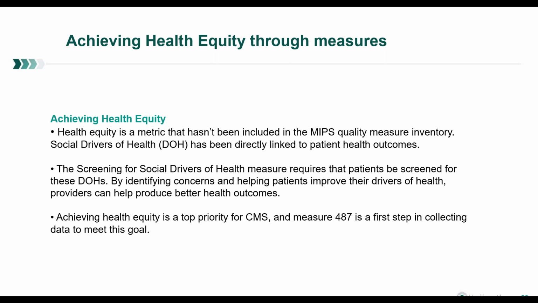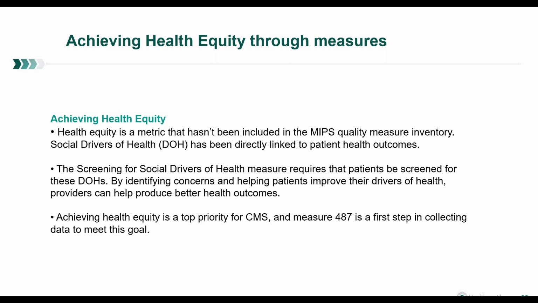Health equity is a measure that has not been included before. They use multiple things to qualify for health equity in the ACO program. It has to do with either dual eligibility for Medicare and Medicaid, or they do it based upon a zip code rate and where patients are coming from.